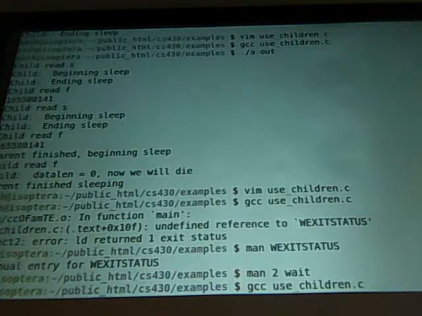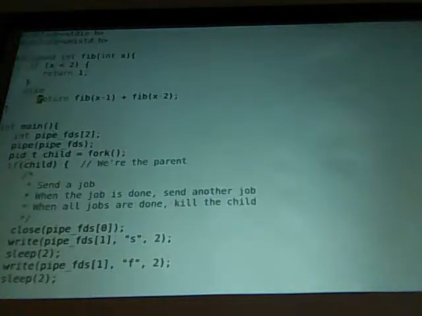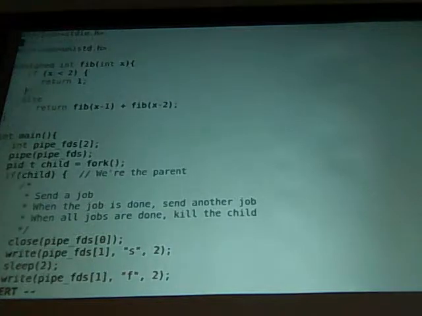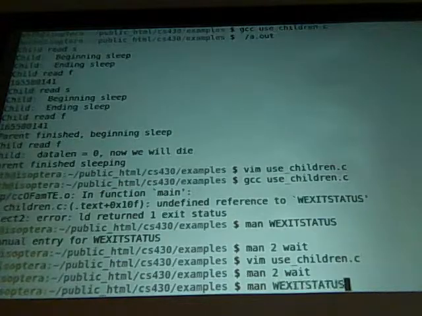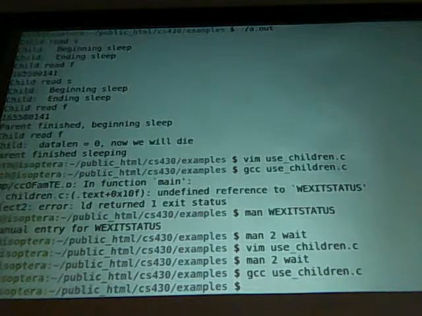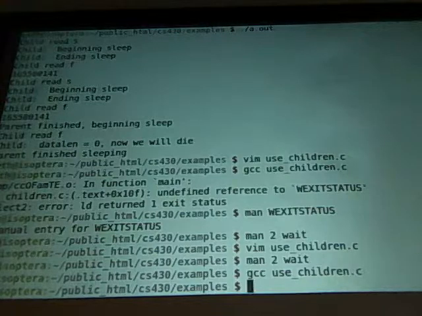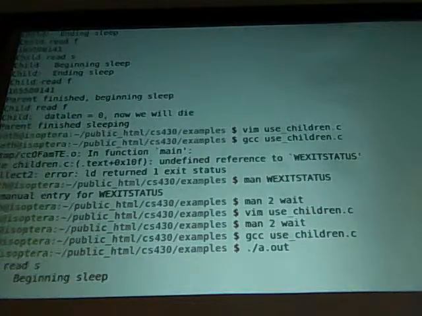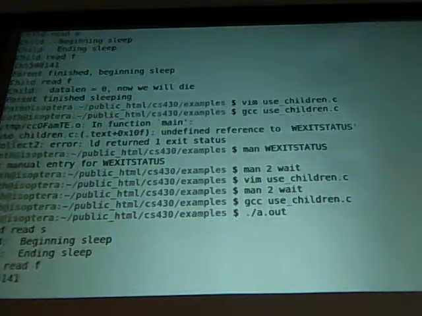Did I do stdlib? No. Who wrote that? Elmer Fudd? I mean WEXITSTATUS? That's wait, exit status. Yeah. Like when it comes back from wait, for the status.